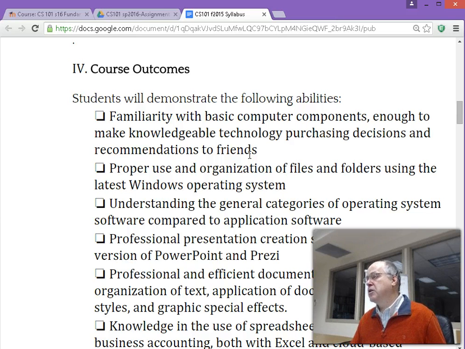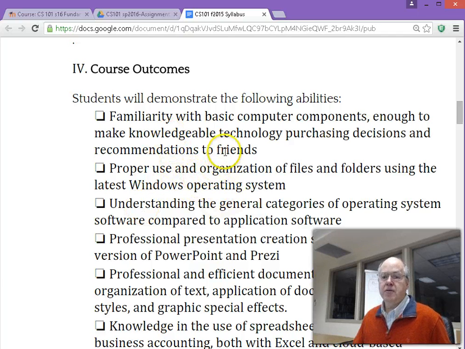And she made good, decent money just being a trainer for people to use Access. If you find you like explaining things to people, even without being a geek or guru, you could be a trainer. And here are some of the things as we use the computers: organizing our files.